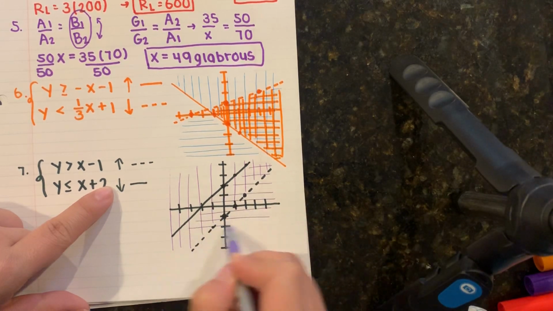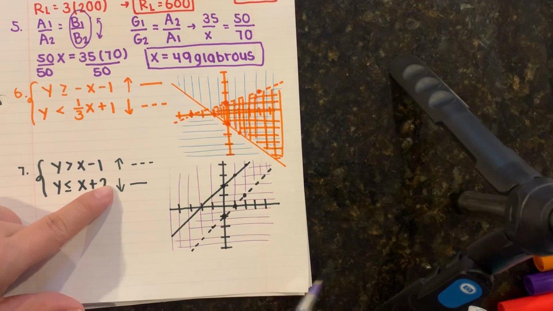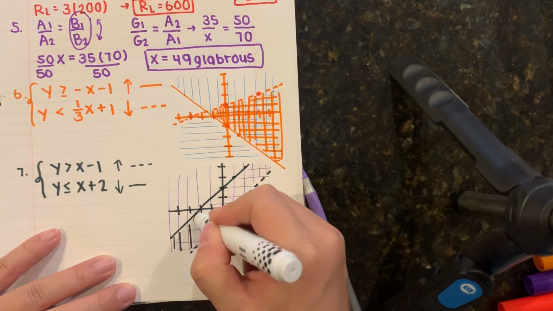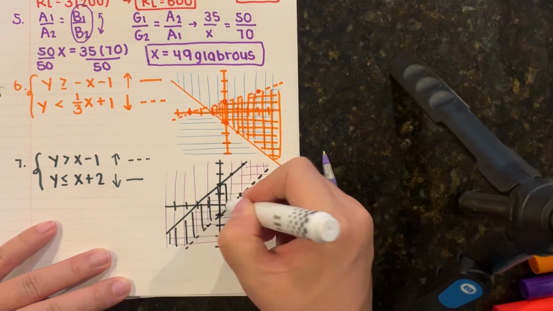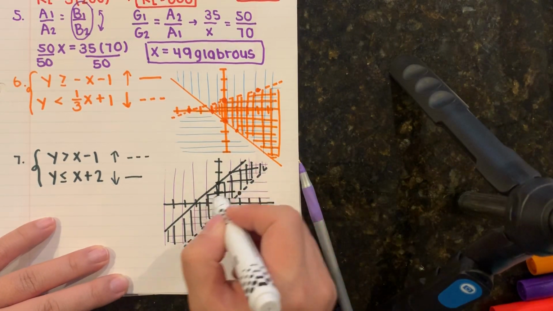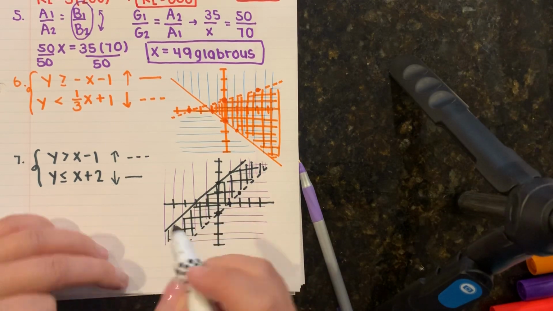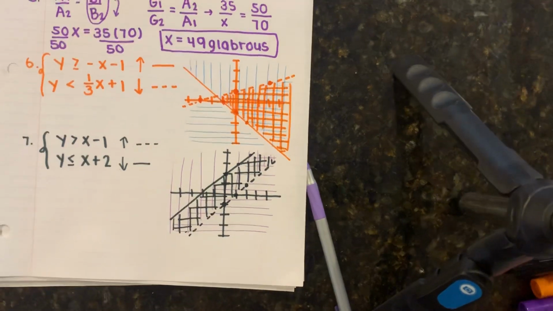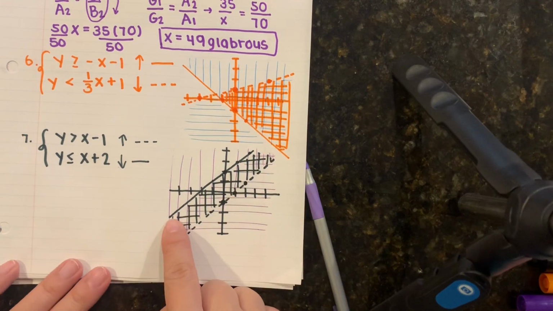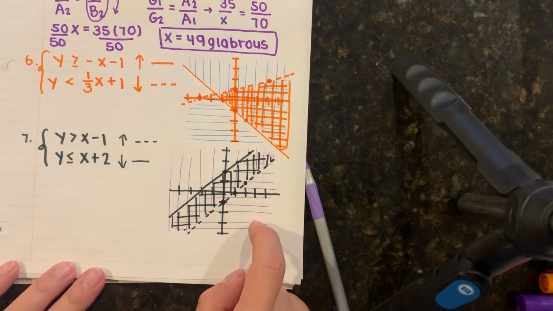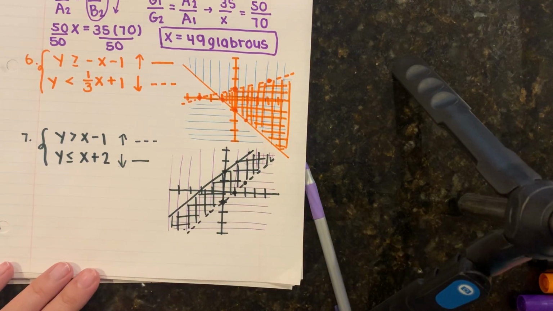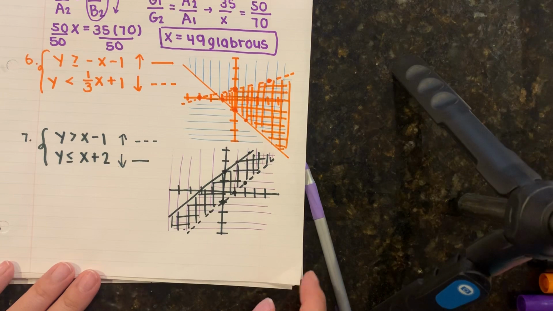And your answer, again, is the area that's covered by both. And in this case, that area would be the area between the two lines. This would be your answer. So you not only have to graph your line, you're also going to have to shade your answer. And this section right here was covered by both the vertical and the horizontal lines. So therefore this portion is my answer. And that's number 7.